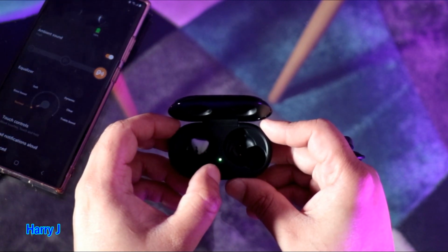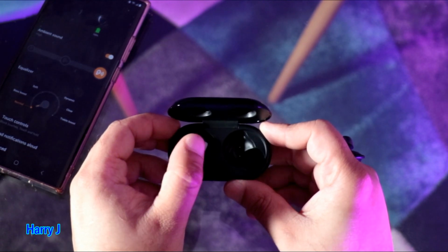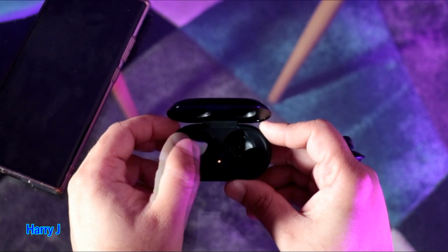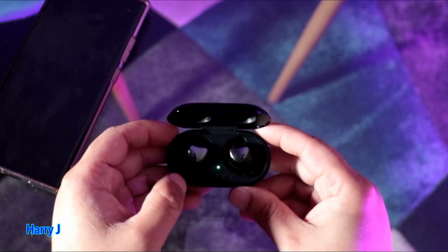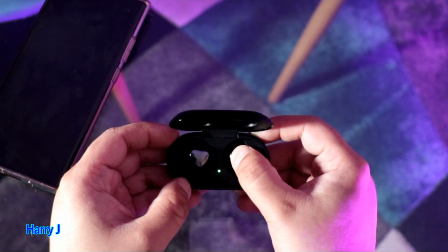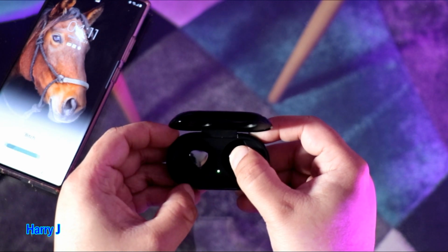You see it's become green again. I move again, move again. You have to leave it as a red color. See, green, not charging. One more thing you can do is pair them together. Sometimes you disconnect one pair from another. I hold one of the buds. You see 1, 2, 3, 4, 5, 6, 7, 8, till it should blink the light.